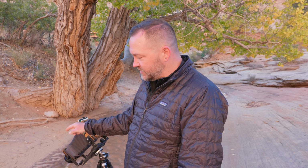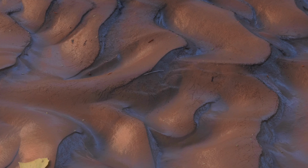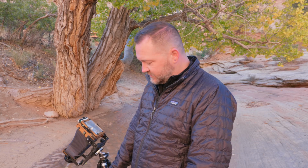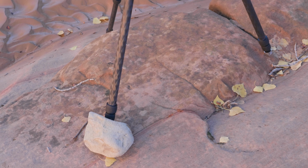It looks like on the very top of my composition, there's some of these little ridges in here that have frozen overnight. That's the only thing I can figure, because there's all these little frost-lined cracks up there. It looks really cool. I don't know if it adds anything to the composition, but it's interesting to look at. A little bit of an awkward tripod pose here. Actually, I had to use a rock to weigh my tripod down so it doesn't tip, because I kept bumping into it and it was trying to fall in the wash.